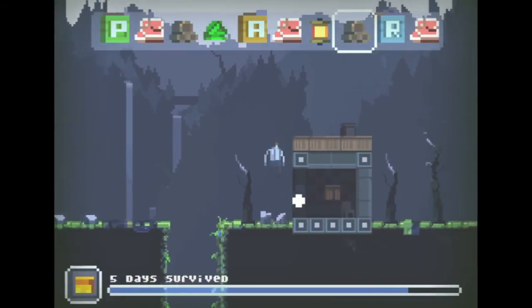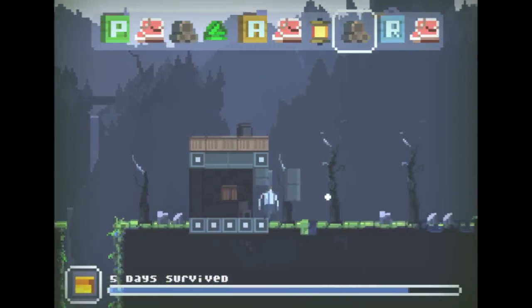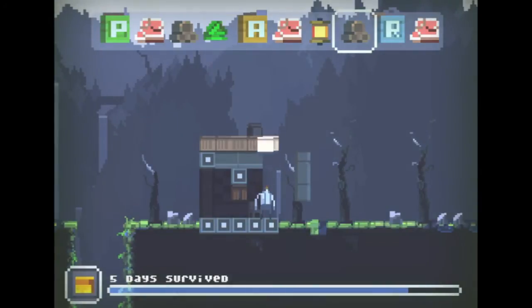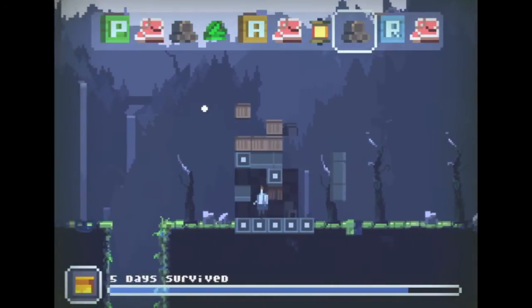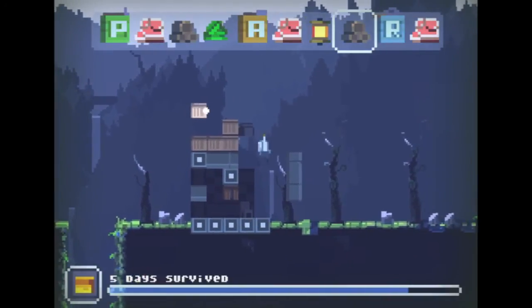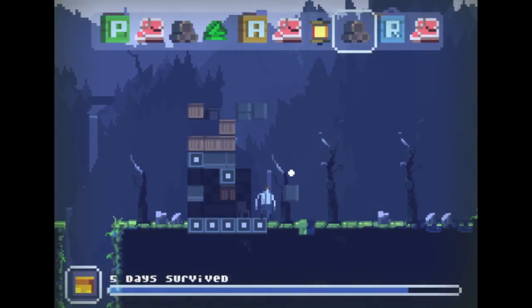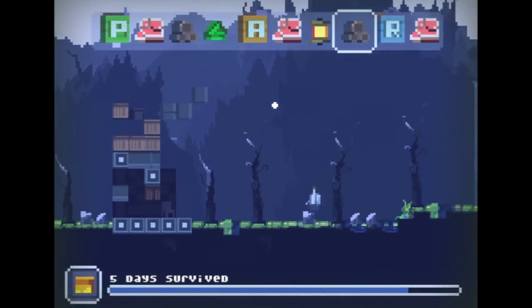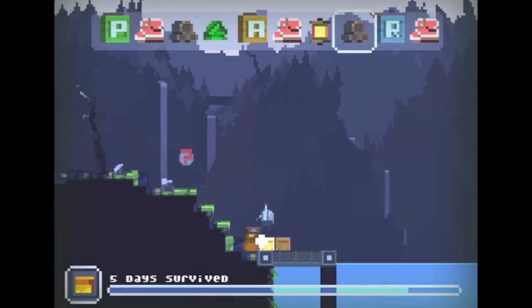Okay. And look at this, another little house here. If only I could make a fire. Can I make a fire? I can't. It's becoming night already. That's not gonna hurt me. Screwing up the tree physics here. What's this? What is this?